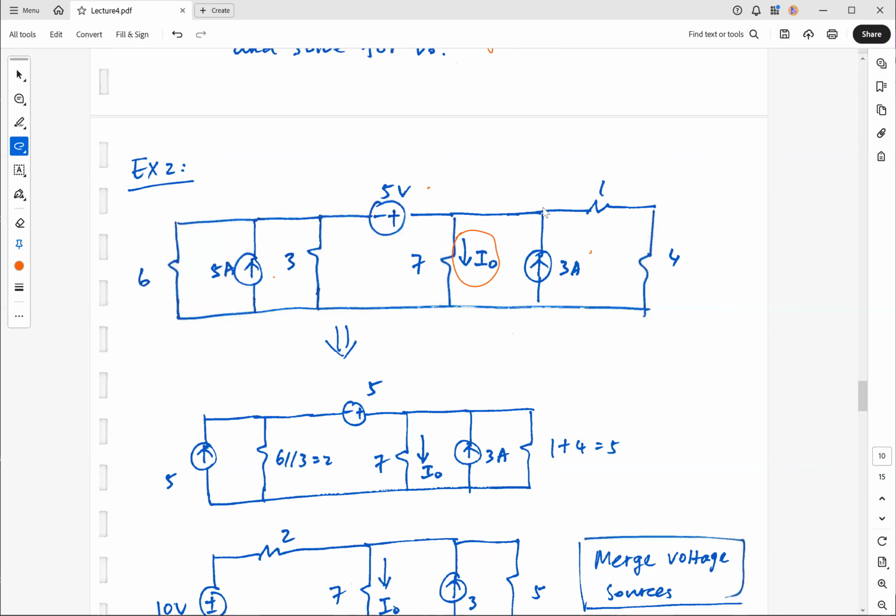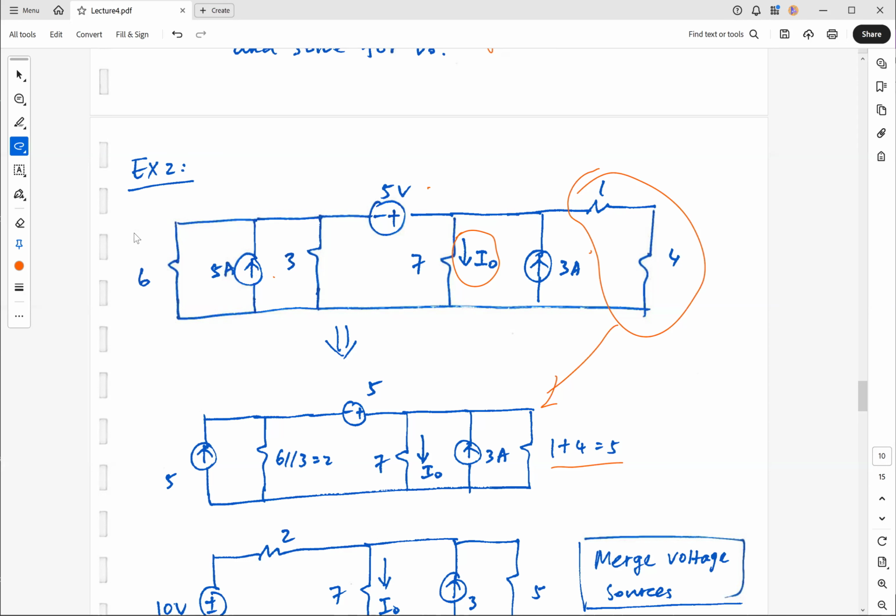So now, whenever you see an opportunity to reduce your circuits, to combine some resistors, you want to do that first. Yes, that is also considered a circuit reduction technique. It's something obvious and you can just combine and simplify your circuit. So I see one opportunity here where I have 1 and 4 in series, 1 ohm and 4 ohm. So 1 plus 4, so I have 5 ohm here. I can already combine these two immediately.